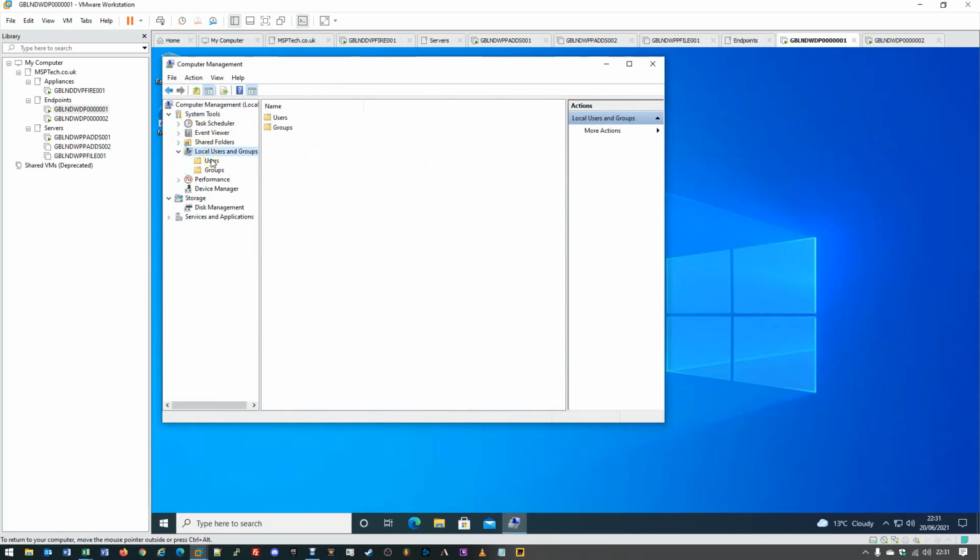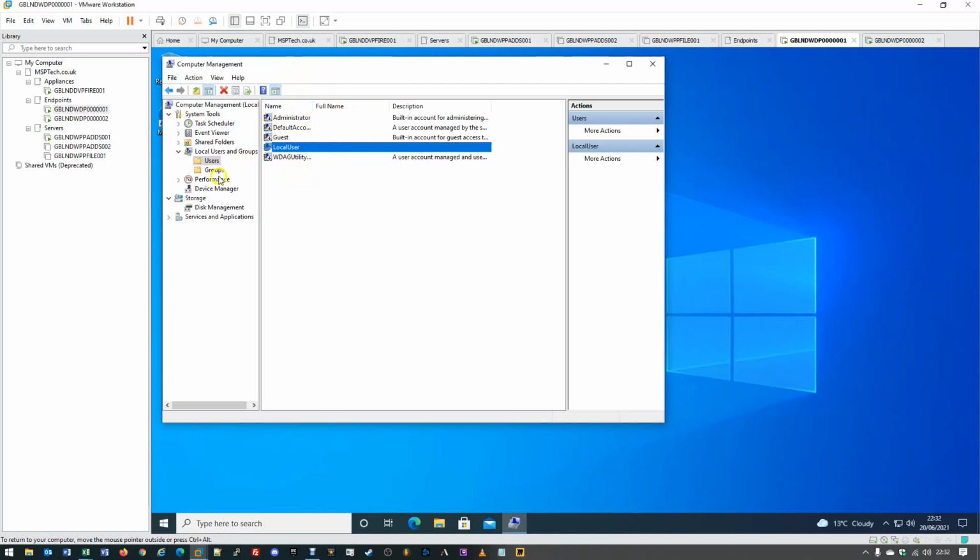It's worth pointing out at this point that there are still local users on this PC or this endpoint device. And we can see from the original video when we created this machine, there is still the local user account. So we could in theory use that. The main point to take away from this is, although we are talking about AD groups, in this particular instance, there are still local users available to the local endpoint devices. However, we will cover this in a later video and how we manage these accordingly.